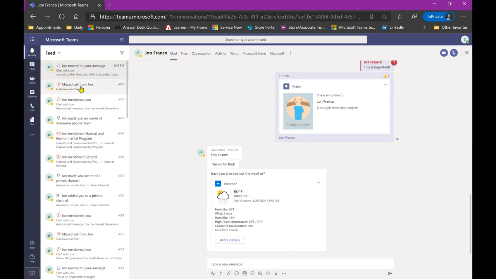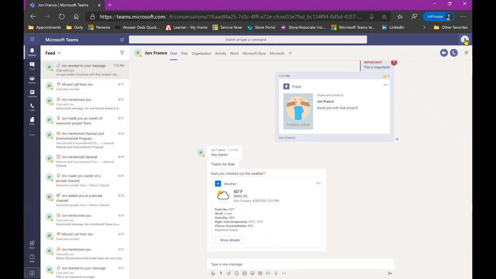So we have reactions, missed calls, mentions, as well as everything else. You can also filter that down to those specific kinds of things. I always recommend going to your activity whenever you come back to your office or computer from being away from it, and that'll show you the most pertinent things.